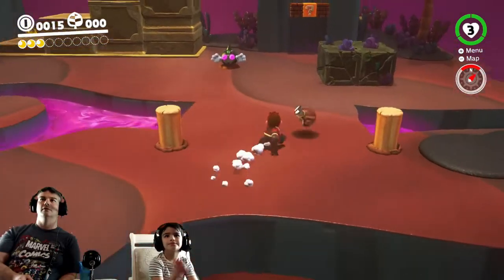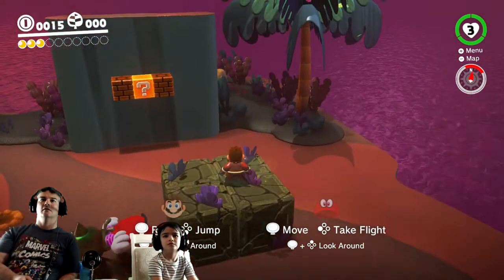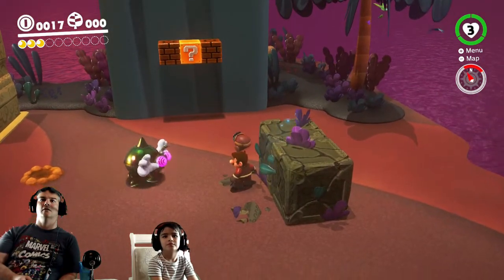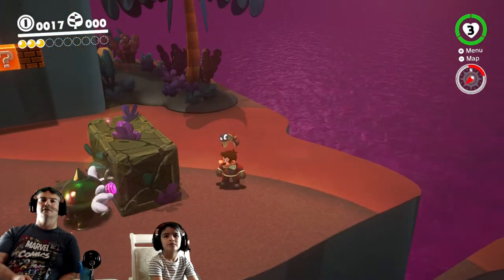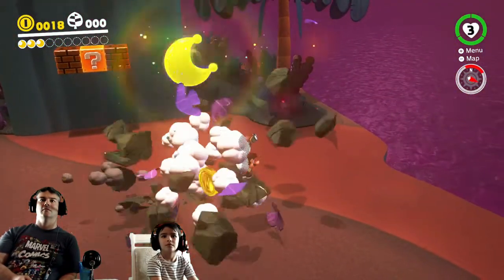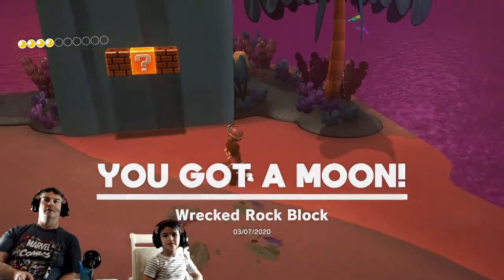Oh, did I say 3 or 2? Whoa. This guy. Okay. Scrappy. Can you get this guy? Ah, there. See a moon. Rock, block. Okay, now we know we gotta get those things.